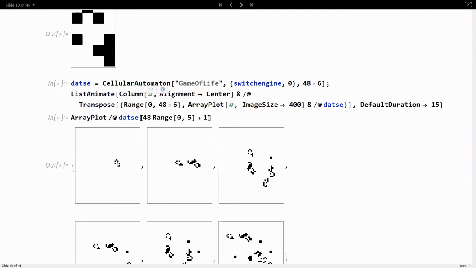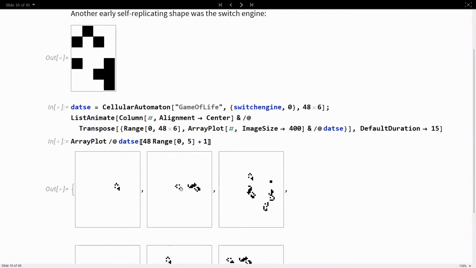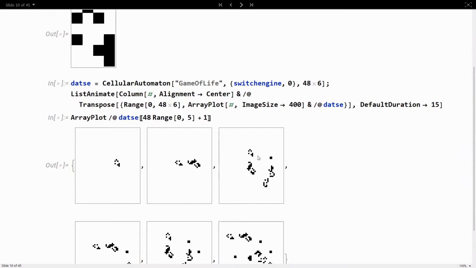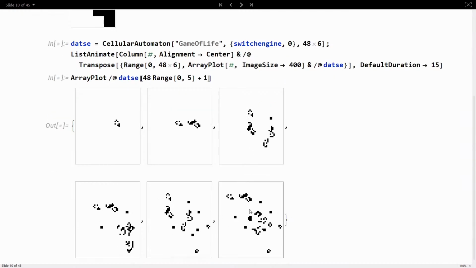And after 48 steps, if you run this shape, you get the shape again, offset with some chaos behind it. And after another 48 steps, it appears again, and so on. And this continues on for 24 steps before the explosion wipes out what's happening. And this eventually settles down to a stable pattern after about 3,000 steps. But this was called the switch engine. People wondered if anything could be done with this shape to resolve all the chaos.